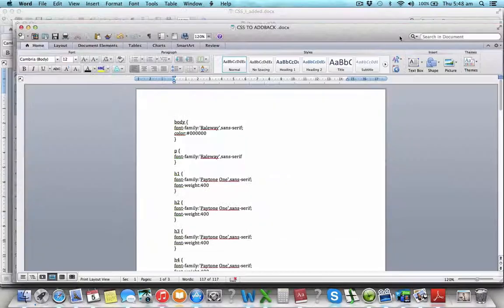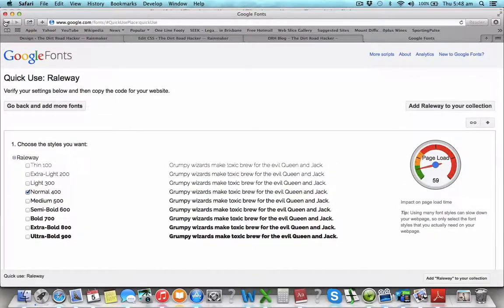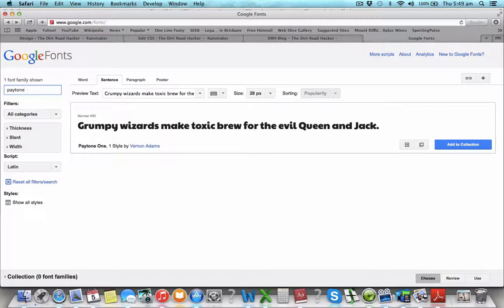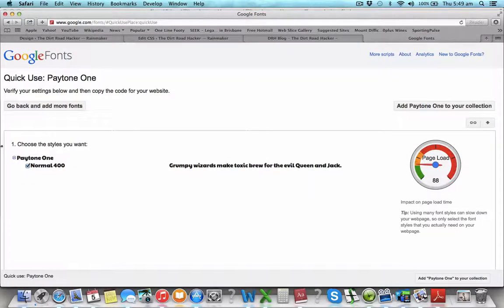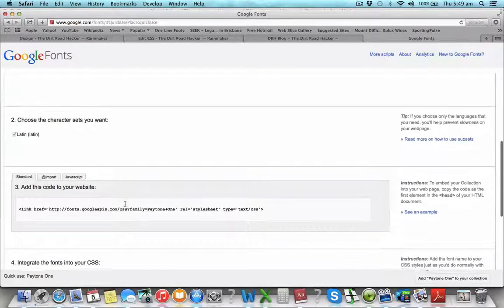And to demonstrate that more clearly, the Paytone font I'm using is really only a header font. It doesn't have any other variations of font weight other than normal 400, so I won't be able to change the font weight of that one.